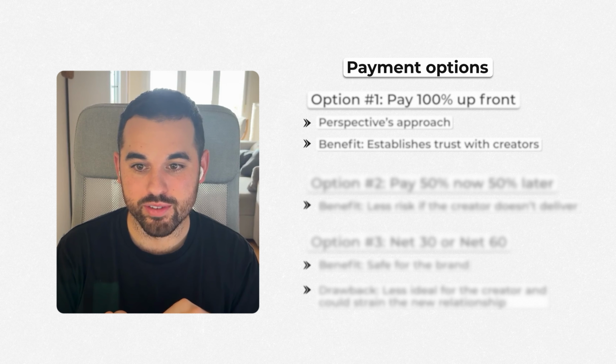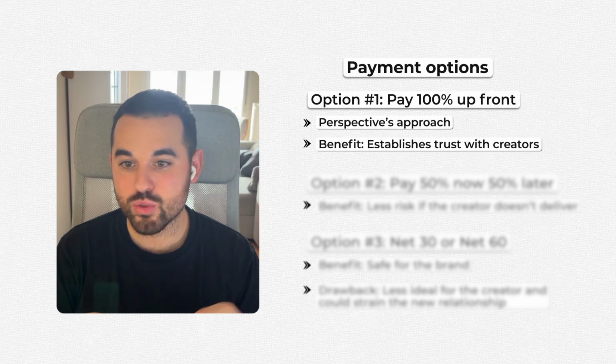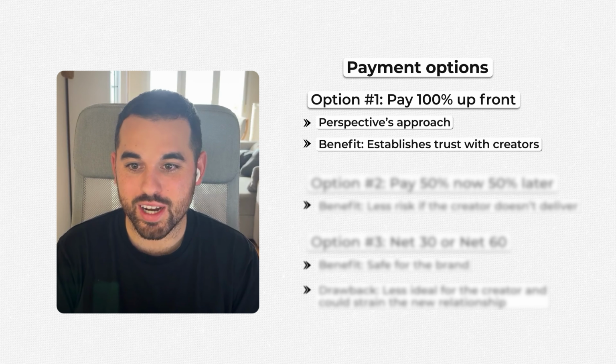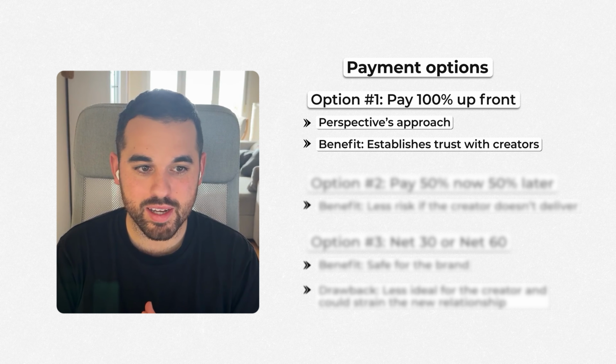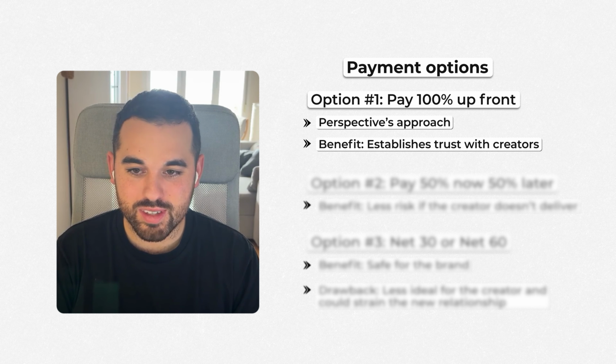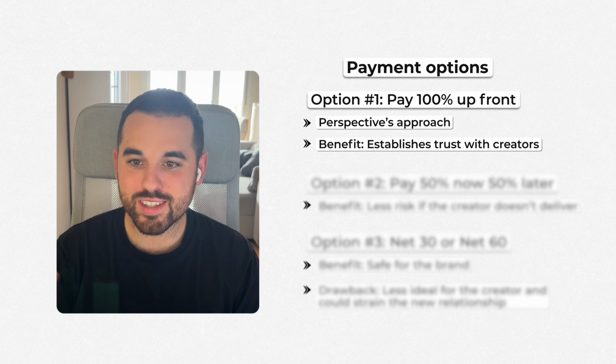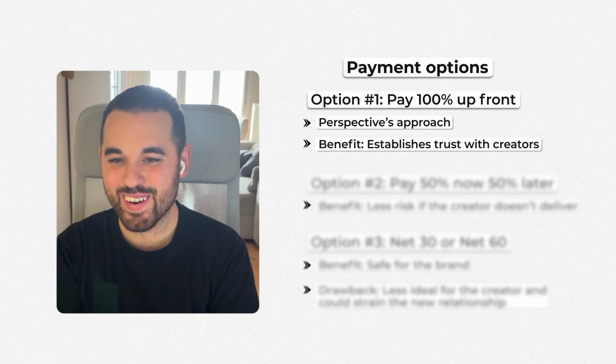I also found that this raises the question of payment terms. Do you pay them beforehand? Do you pay them after? How do you approach this? It really depends on the creator and the vibe that they give you. If you feel like they're a trustworthy person, for us, a lot of times we pay upfront. I think a lot of brands don't do that, and I totally get it, because you can always have a bad experience with that. But in my case, if we pay upfront, it's because I see good trust signals from the creator.